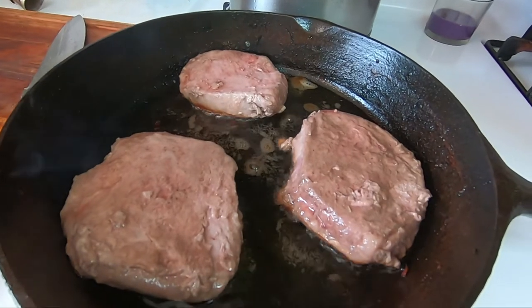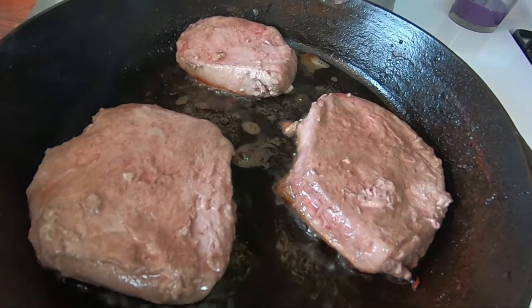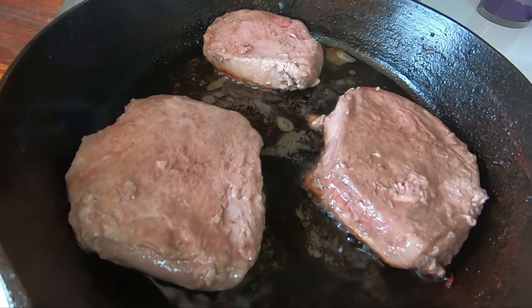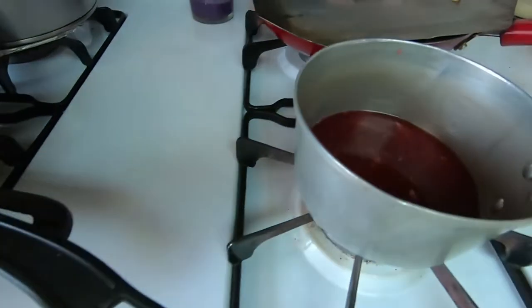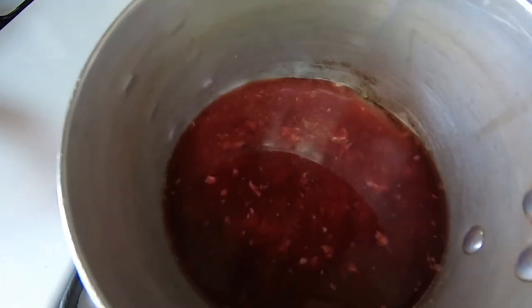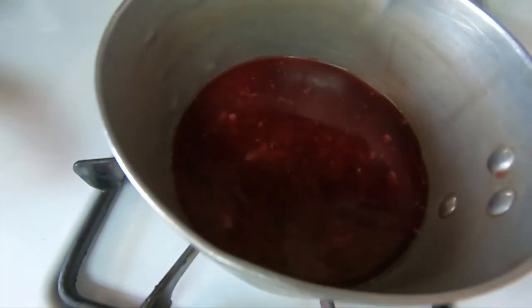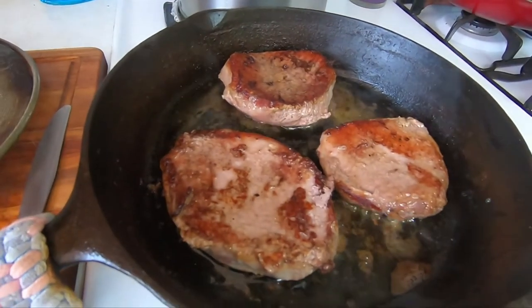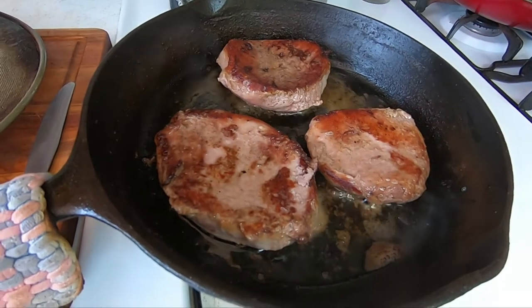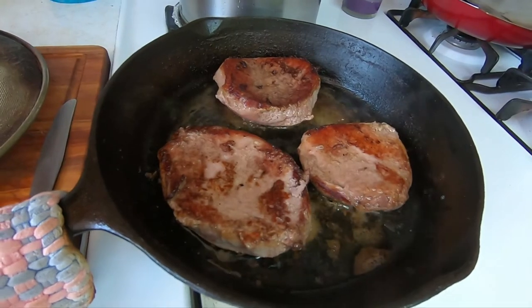When it comes out of the sous vide, this is what it looks like before you fry it. I'm frying it in the cast iron frying pan. You can cook it out on a grill if you wish, but I do mine in the house. This is the juice that comes out of it, and what I do is make a pretend gravy — I don't add any flour, but I will cook it and put it over the meat. After about four to five minutes, I turn it and let it go another four to five minutes on the other side, depending on thickness and how you like it.